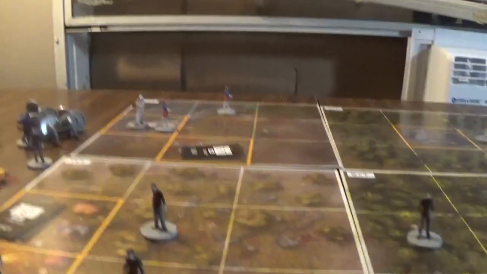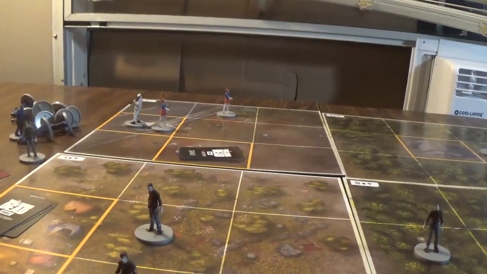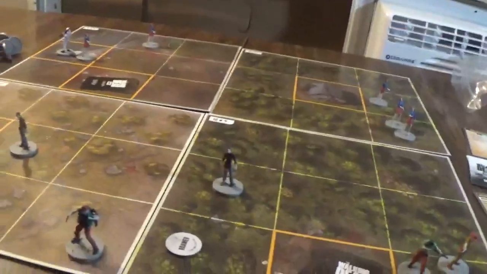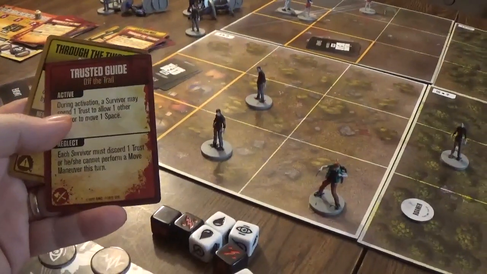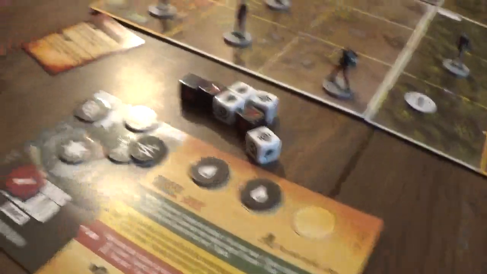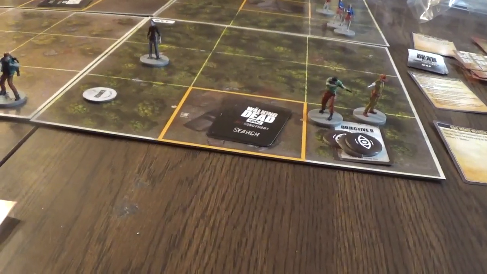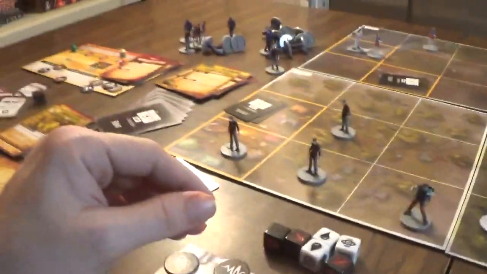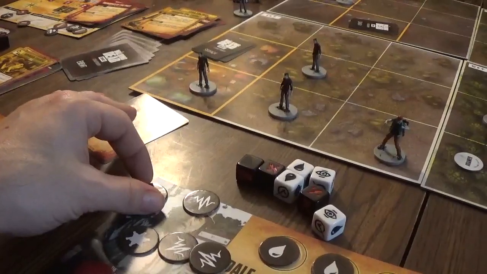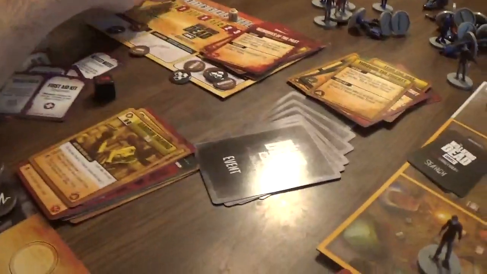Okay. Alright, so Rick is going to hide. And he's going to reduce threat by one. Oh, well, first of all, we have to pick our two cards. Let's see. One trust, or he cannot perform move action. Each survivor who's outside must discard one focus or raise threat by one. Okay, we'll neglect that one. We'll go ahead and raise threat by... Dale won't have to. So we just got to raise it by three.